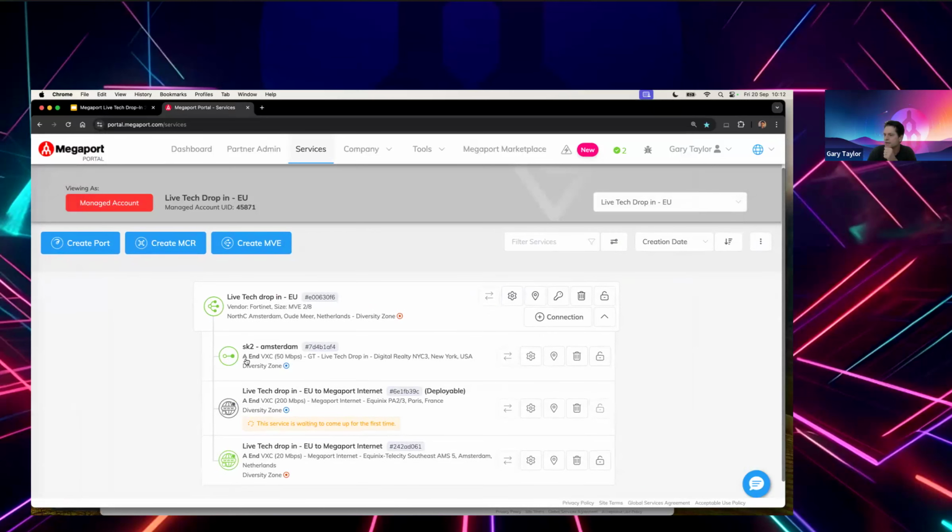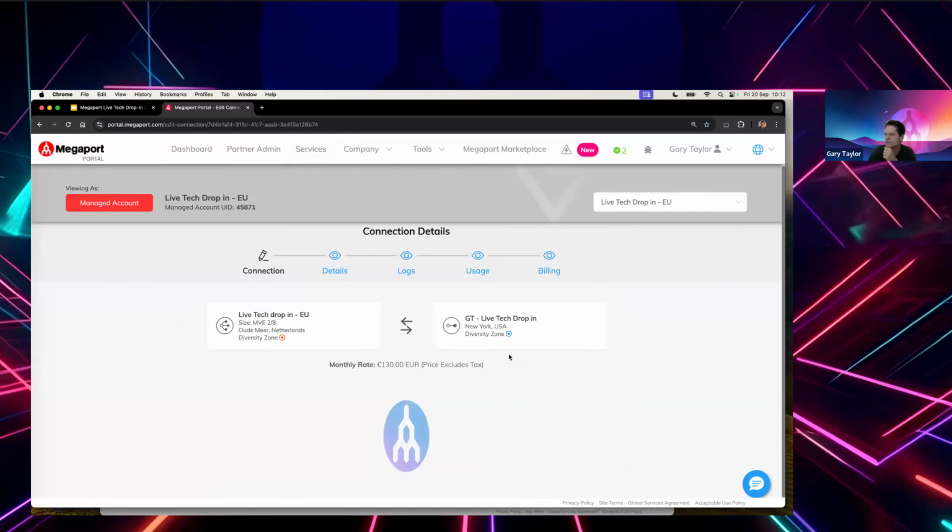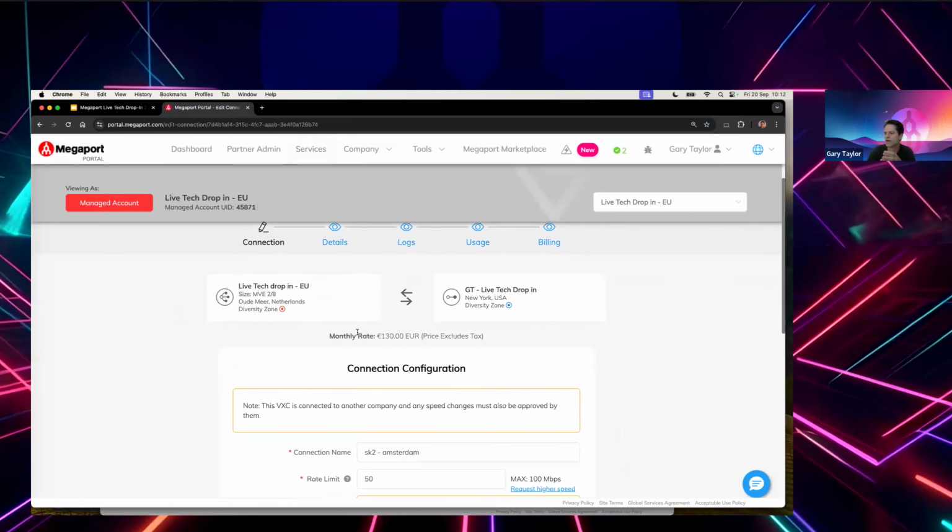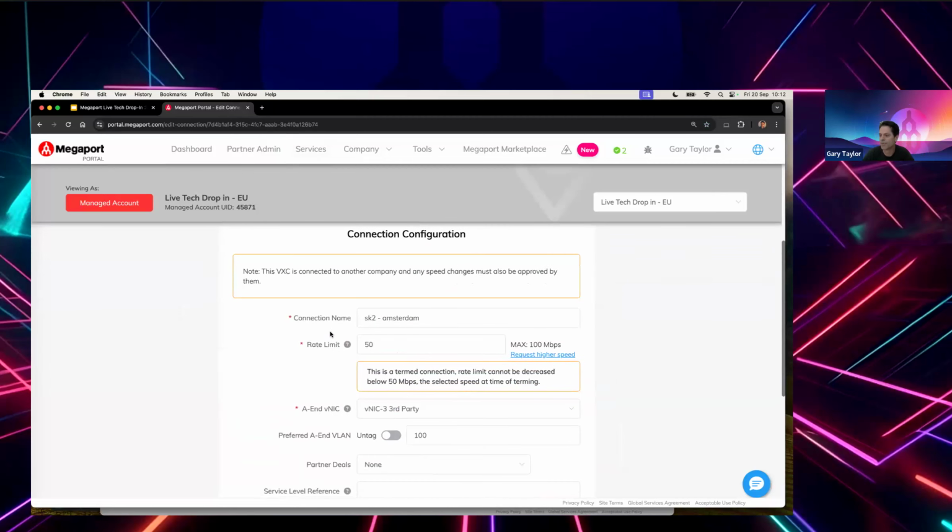So as you can see here, this is live. We're calling it SK2. And that service is now connected, where we've got a connection in Amsterdam connecting back to New York. That's a Palo Alto. This is a FortiGate. It's two logically separate networks, two separate vendors connecting, and the service is now up.